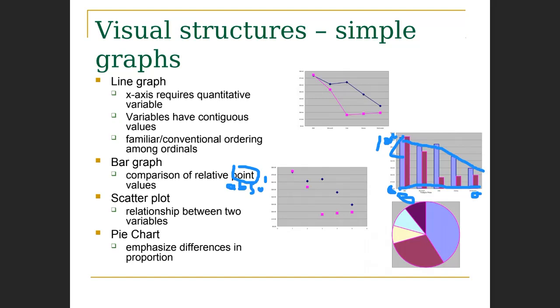But if the percentages add up to 100, so if I want to see the proportion of how many people with bachelor's, master's, and PhD degrees are employed, so the total is 100 because it's everyone. And then if I break it down, then we're moving into this. We need a pie chart at that point. So pie chart emphasizes, like it says, difference in proportion, but it also adds up to a whole. Not necessarily 100, but one whole thing. You have sections of a whole that you put in there.